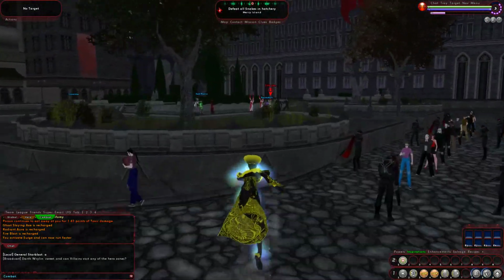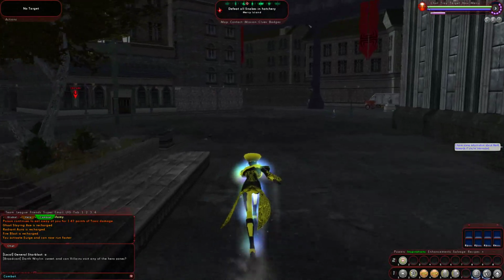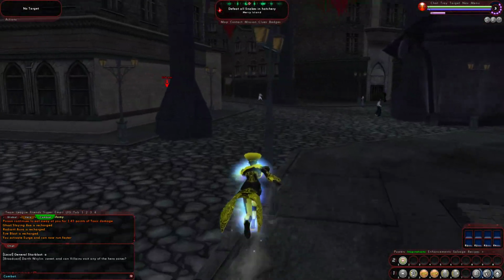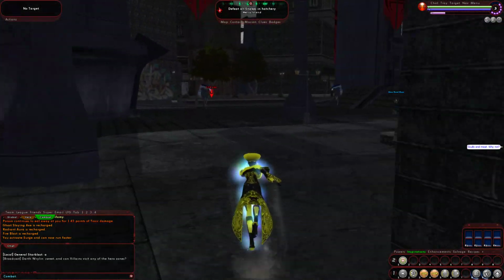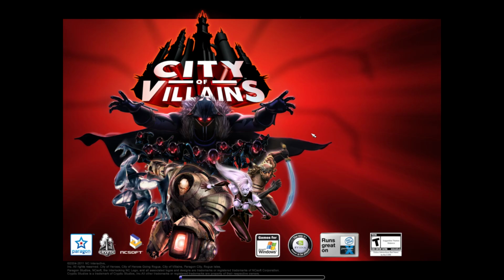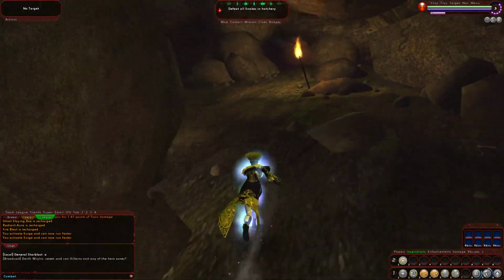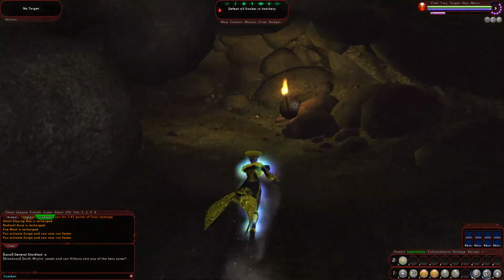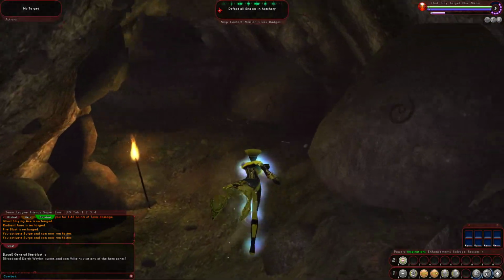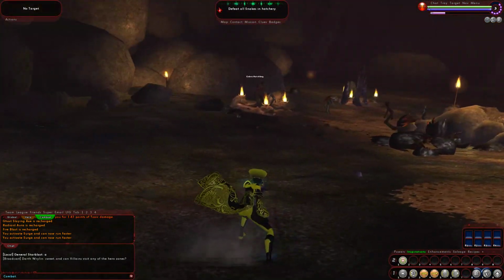Oh, no, we want to run this way. I should hopefully ding level 4 when I actually finish this mission and don't get myself killed again. Pick up a new power and a new contact. Alright, here we go. Snake Cave, take 3. At least I got that last guy before he killed me. Nope, dead end. Okay. Where were we?